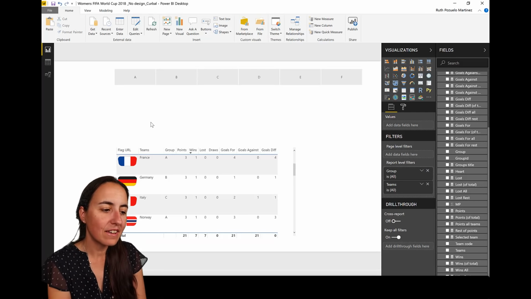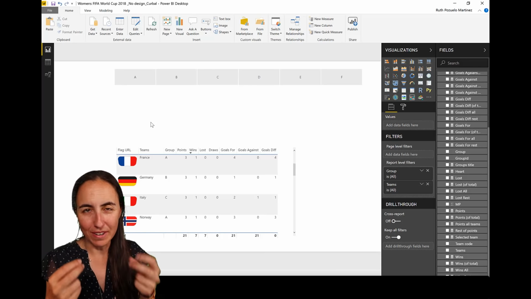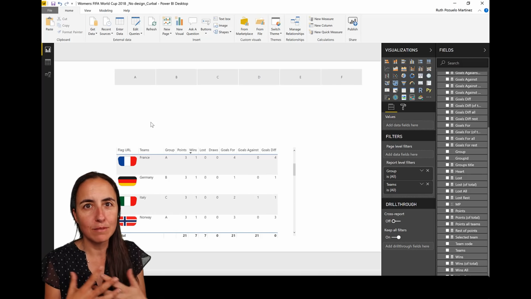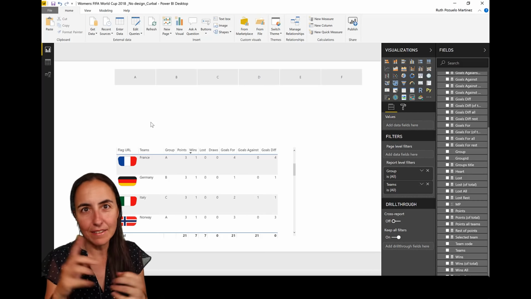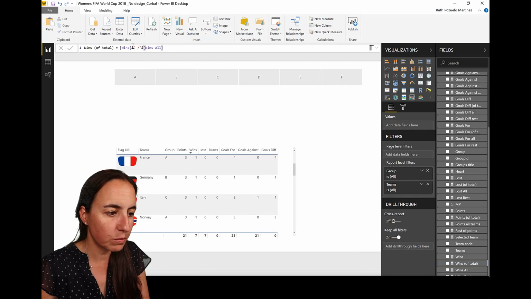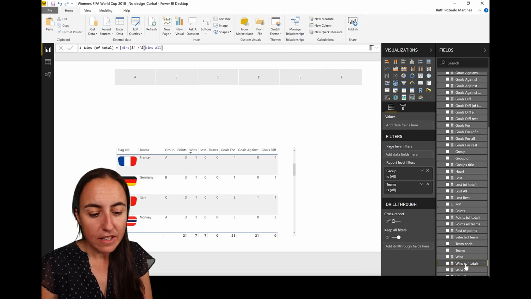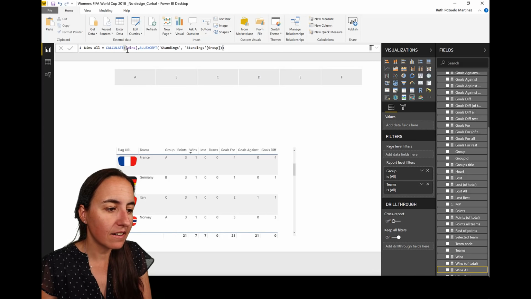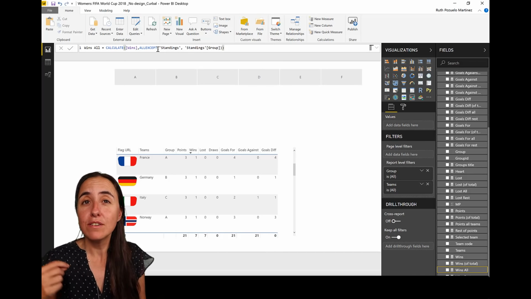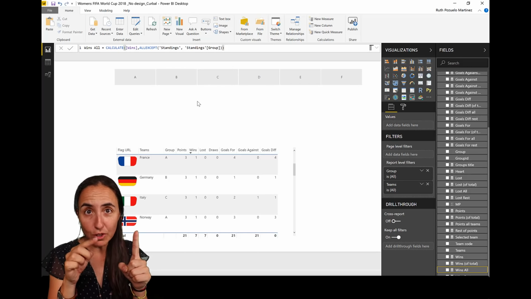okay, so now that we have here the flag, the teams, and the points, we really want to visualize the points. We just don't want to have them as a table only. It's good to have them as a table, but we'd like to have them also as a visualization. So what I did is I created a measure called wins of total, that is wins divided by wins all. Wins is just the sum of wins, nothing weird. Wins all is the sum of wins, and then it removes all the filters except if somebody clicks on a group. So if somebody clicks on a group here, filter by that. So we can see the wins by all groups or per group.